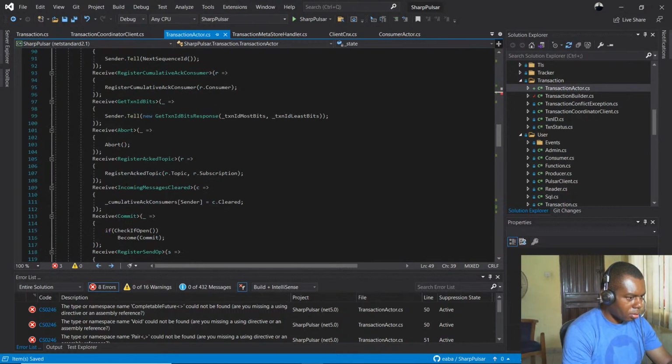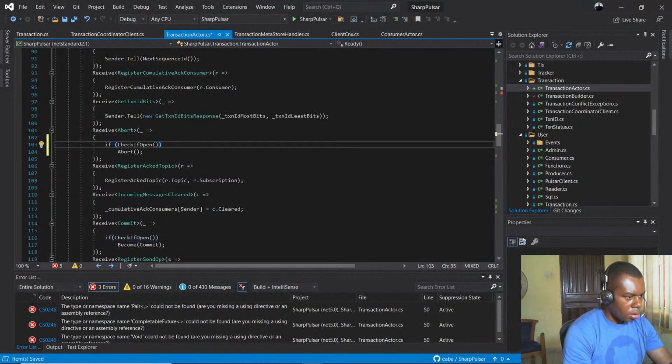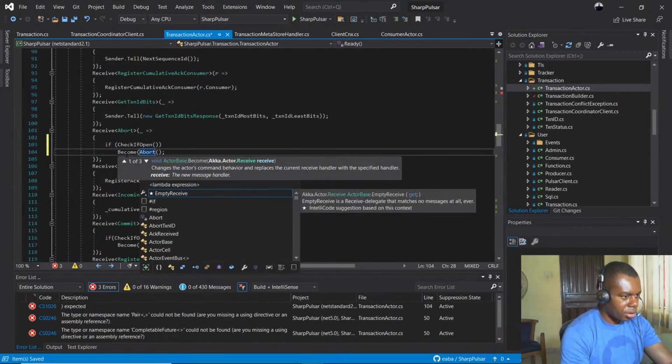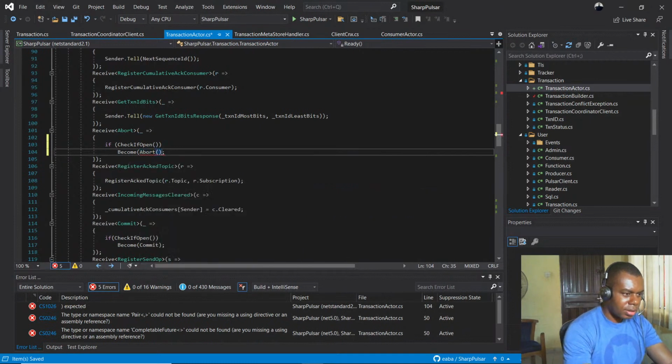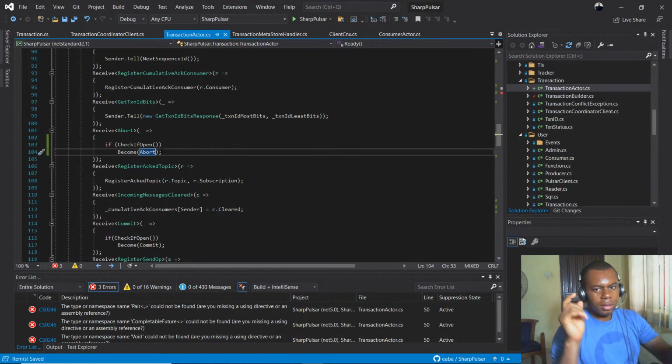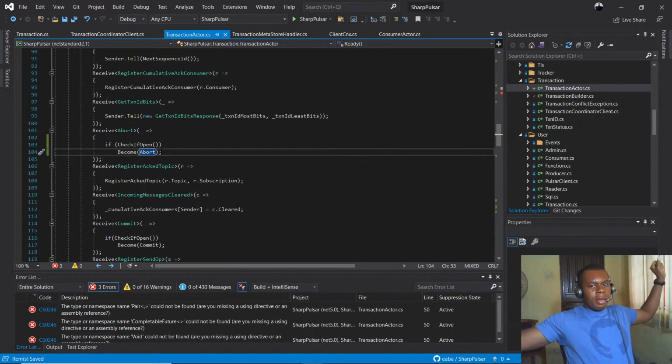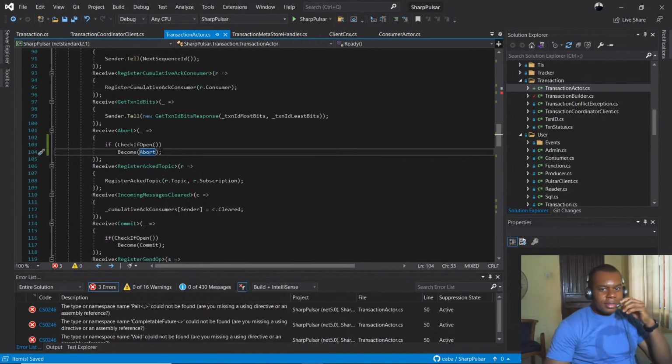So for our bot, we're going to do the same thing. We need to check if the state is open. If it is open, we become a bot. That means you need to wait inside this state until you've gotten the message. Remember, this is to prevent us sending a message to the server when the transaction has actually ended or is no more found.